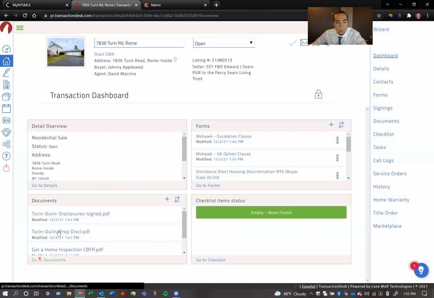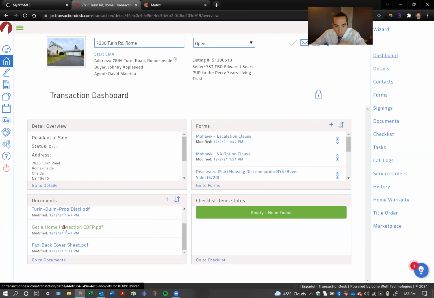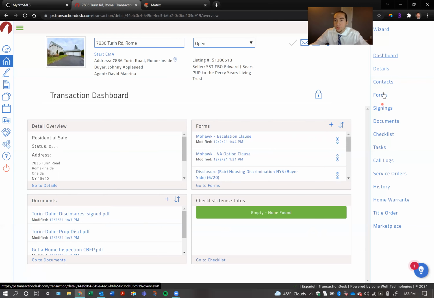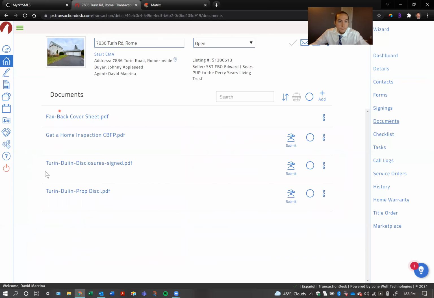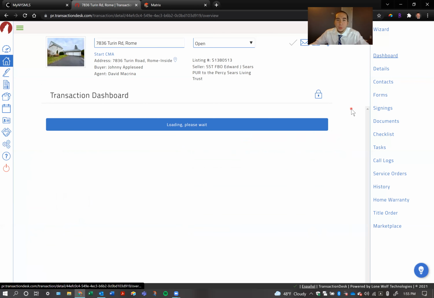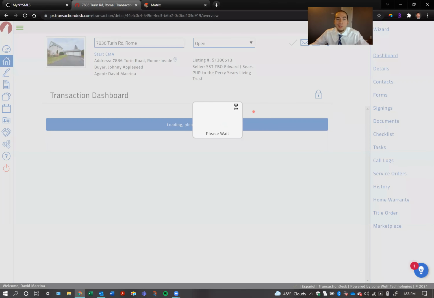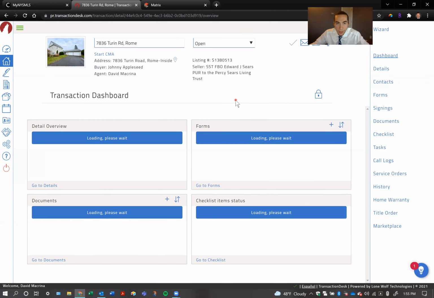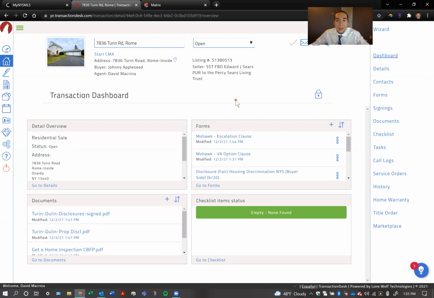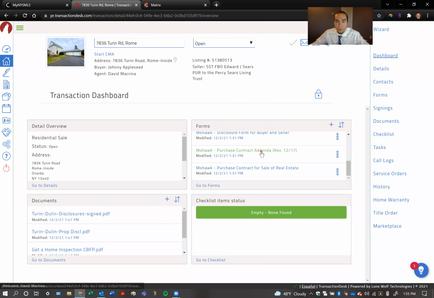Not to beat a dead horse, documents, same exact thing. Go to documents will give you more than just what's featured. If you had more that were featured here, you can just go to documents on the right. There it is. If I click documents, boom, got all 4 of them. So let's go back to the dashboard. Let's get doing something. We're learning lots about where we are and why and context. And now let's do some stuff.